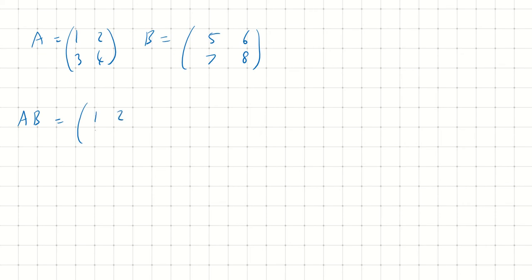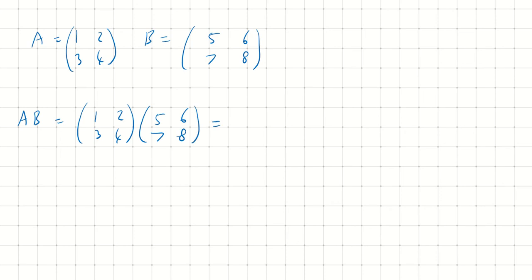In this video, we're going to look at how to multiply two matrices. So we're going to see this via an example. To start off with, we have two matrices, A equals [1, 2; 3, 4] and B equals [5, 6; 7, 8]. If we were asked to work out AB, that means these two matrices multiplied, A times B. And how are we going to do this?